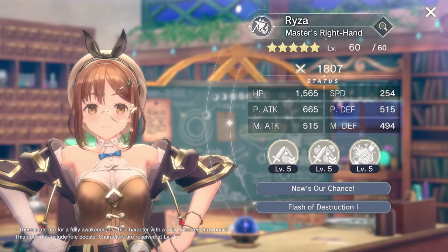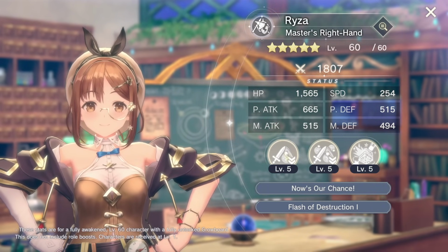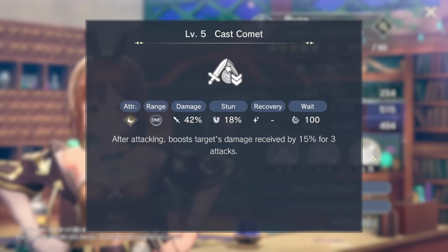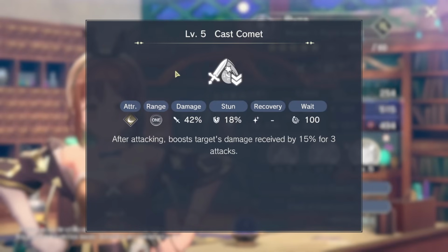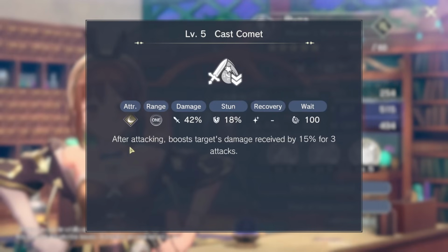And it gets even better with her skills as well. There's just synergies everywhere. So first we have her skill 1. After attacking, boost target's damage received by 15% for 3 attacks. So this is more damage received debuffs. However, you're probably not going to be using her skill 1 very much. So I've certainly never used it very often on JP.